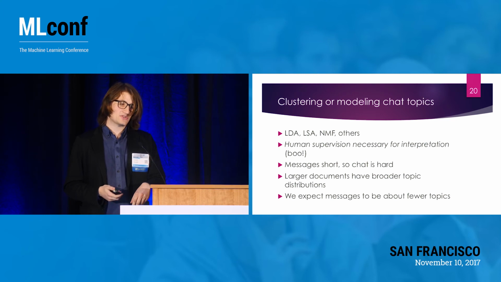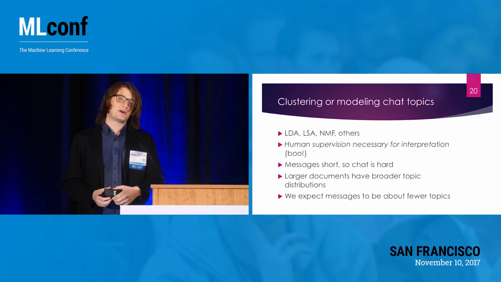And clustering methods are actually difficult to use, in general, and also for the specific problem. So human supervision is necessary if you actually want to interpret what they're doing. Clustering algorithms are not magic topic finding machines. Topics that come out don't necessarily mean anything. They are statistically relevant, but they're dependent on both the number of topics you choose and any number of parameters you want. So if you want to actually pick a good set of clusters that make sense for your data, you have to actually interpret them. You have to actually try the algorithm with multiple parameters and then decide what you're going to do.